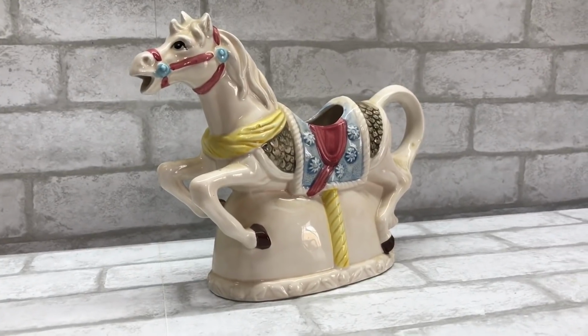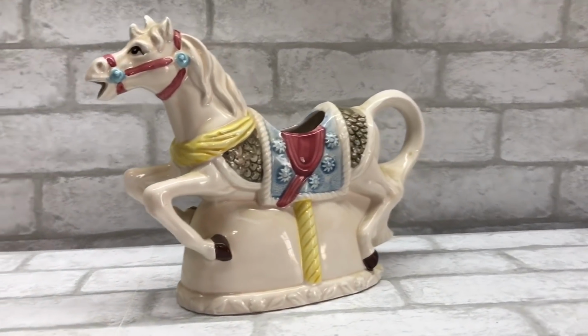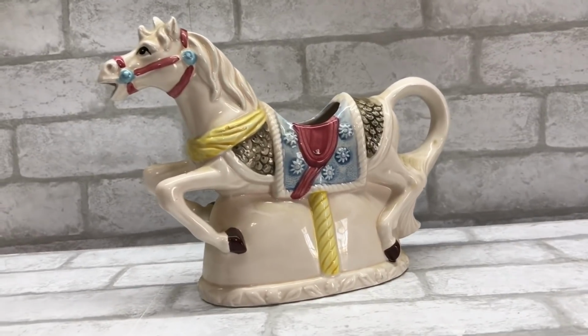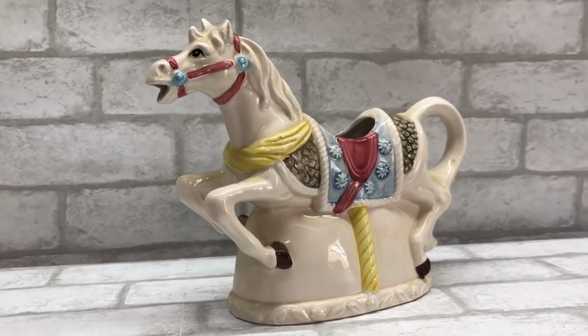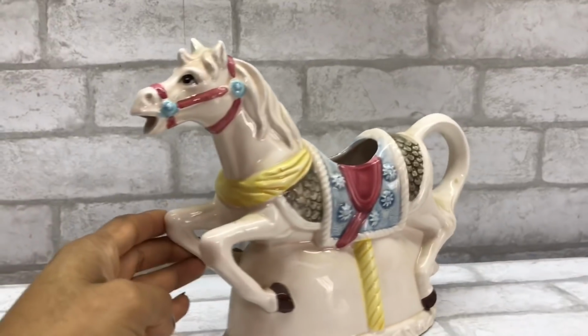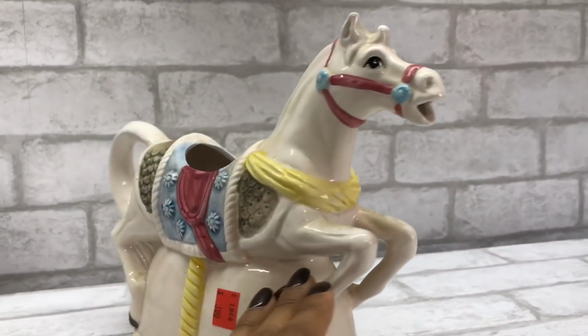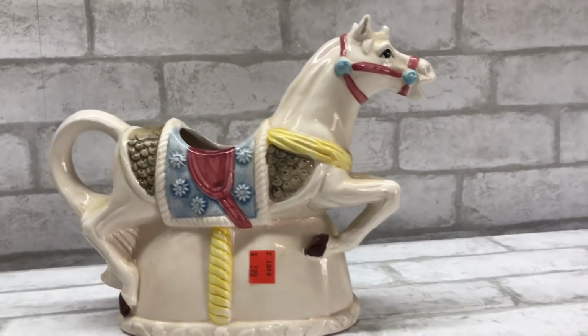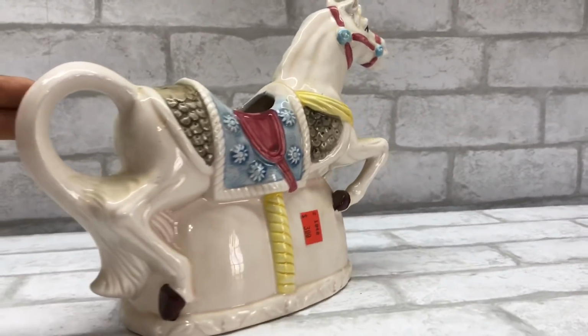It is so beautiful. Now this one is kind of like a gender neutral. It's got blue and some pink and some yellow, so it can go either way, wherever you want to put it. It's just a beautiful piece. Check this out. And for $3.99, even though I feel like that's kind of like paying up, it's still a really great price. And I didn't want to risk it not being there when I went back.